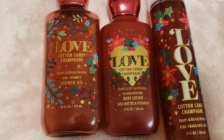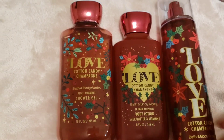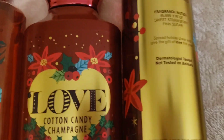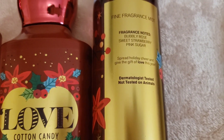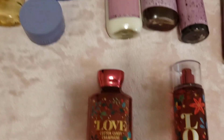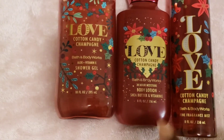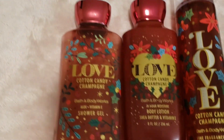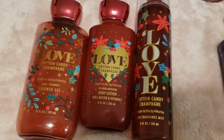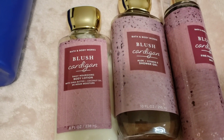Next, 'Love' from Bath & Body Works — last year's sweet winter scent. Notes: bubbly rose, sweet strawberry, pink sugar. This is a very nice sweet smell. I have the body mist, body lotion, and body wash, and the wash is almost completely gone. I have backups because I love this smell so much. Going into the basket.